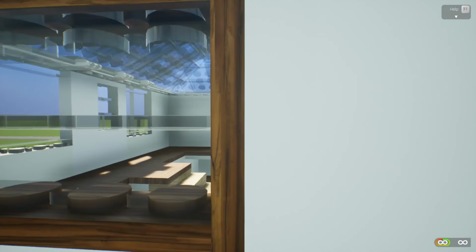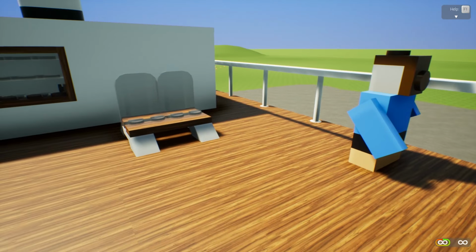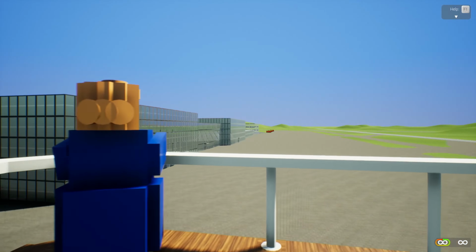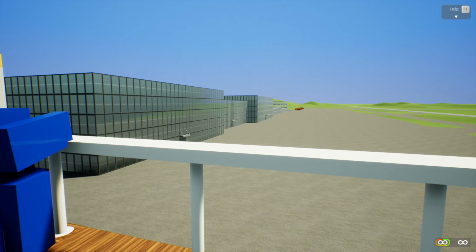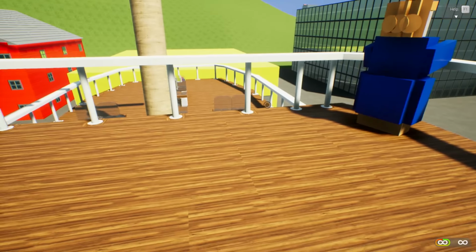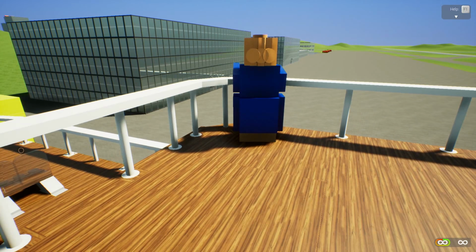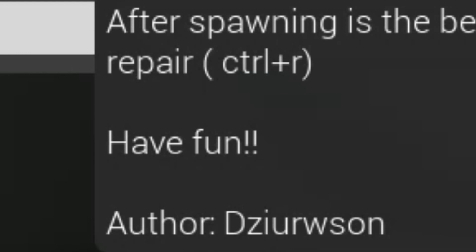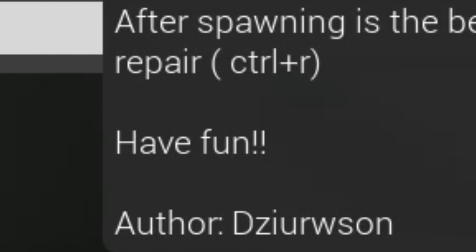This is a little desk over here with your chair in there. And look at this. It's a lovely little brick family out on the deck over here. Looking across the pavement-like landscape of what is soon to more than likely become a war zone. Can this ship protect a man on vacation? Right here is the name of the creator, by the by. Just because I know that I absolutely slaughtered his name.